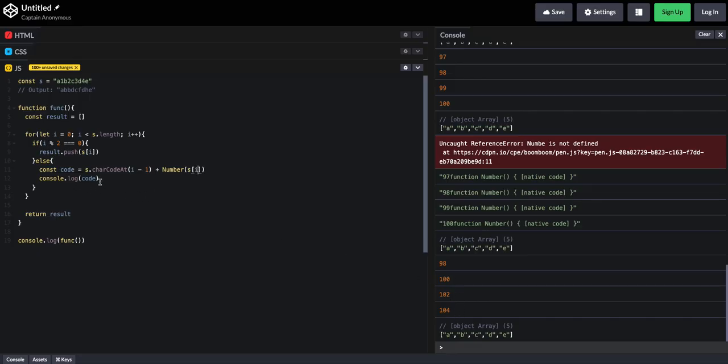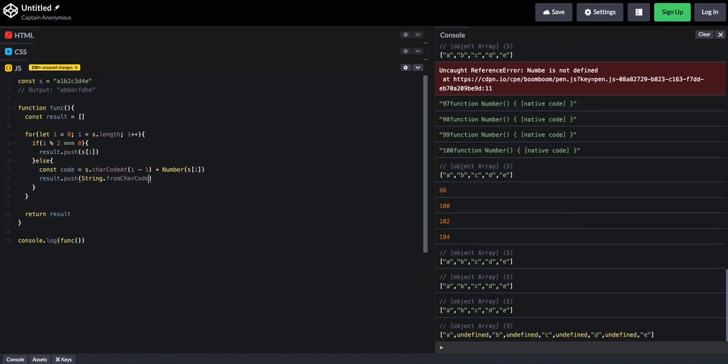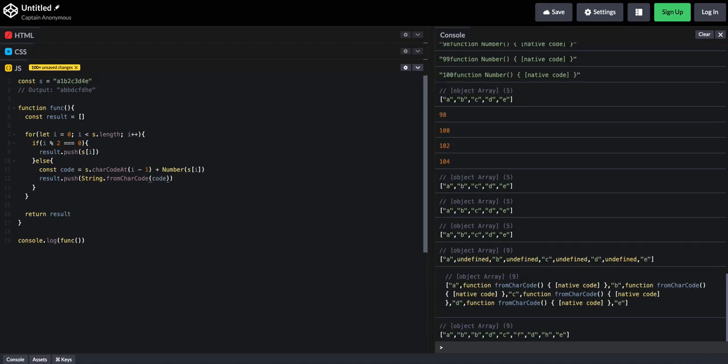And now we want to get the character that represents that code and push it into result. The way we do that is we say result.push(String.fromCharCode(code)). And there you go.